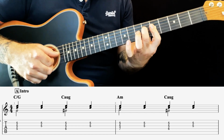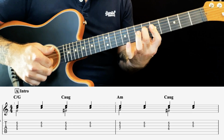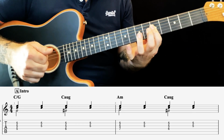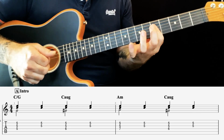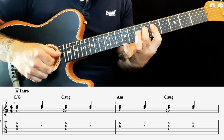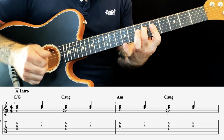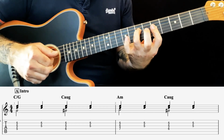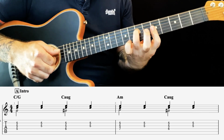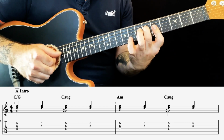And then we have the sixth fret. Just like that, and that happens a lot during the song. So these chords, C over G, it's kind of like a C augmented, you could call it. So the fifth is sharpened, so you often call that an augmented chord, C augmented. I'm calling that A minor. It's got the A in the bass. And then back to the C augmented.